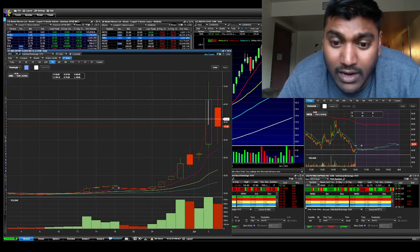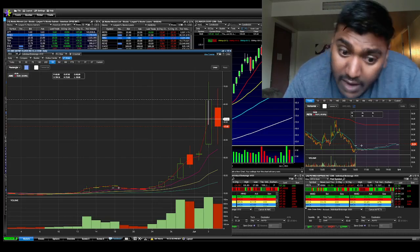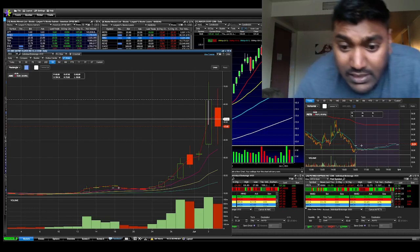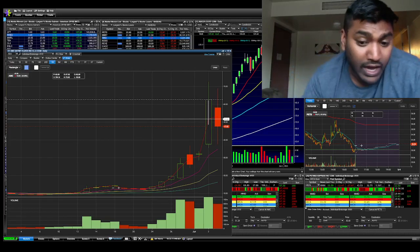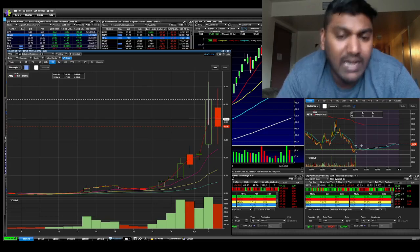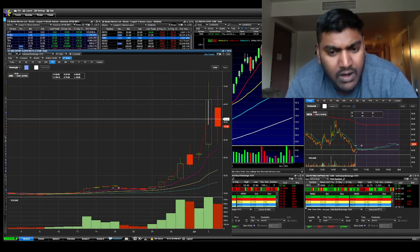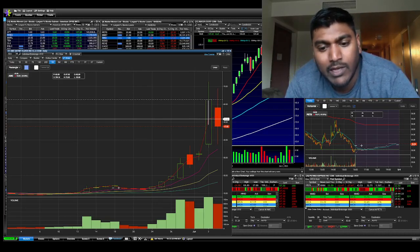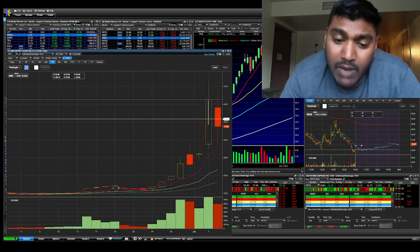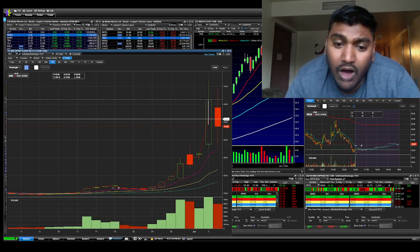But thinking that it's going to go to 100,000 would be insanity. But maybe thinking that it would go to 100 is quite a possibility if we can stay above that 51.63 area. But if it starts to peak out there, then you have to start thinking as an investor. If you're an investor that bought it at 72 thinking it's going to go to 100, you want to start thinking whether you want to hold it all the way to 25, whether you're going to be fine with that. If you are, well, by all means, just hold it. But if you're not, then maybe you have to strategically decide to get out of this position.